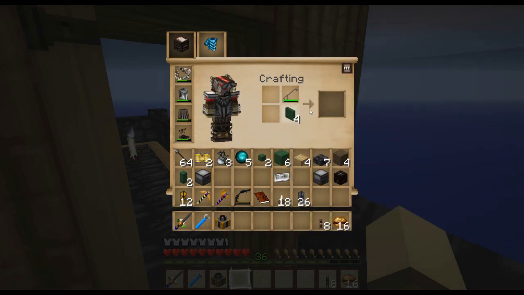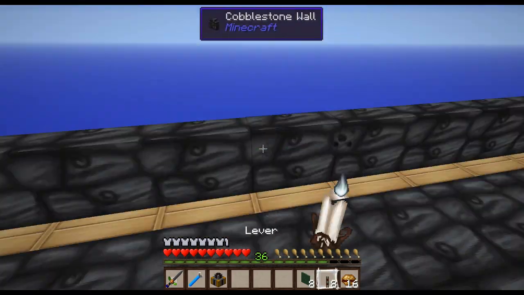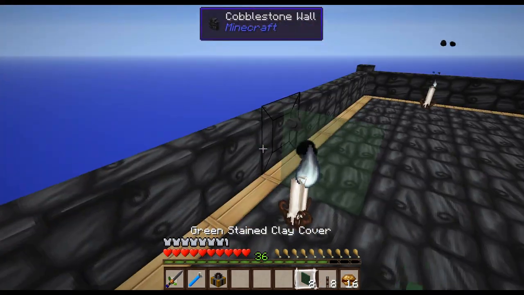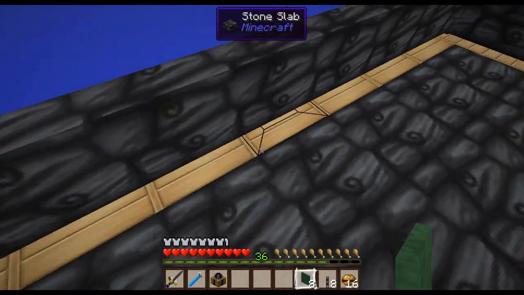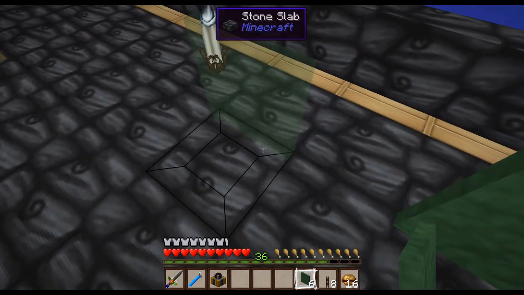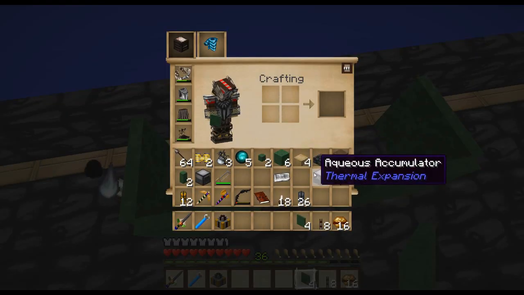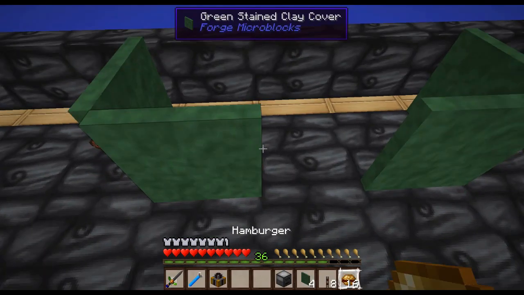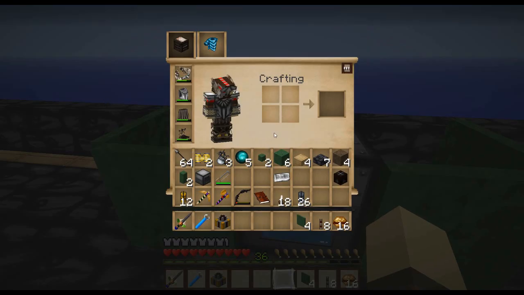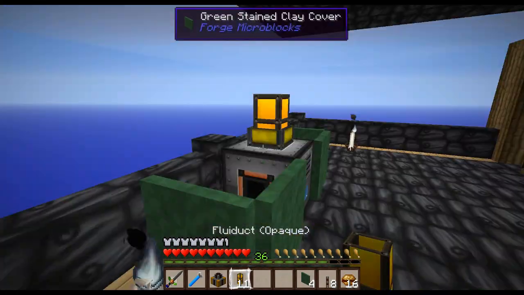Okay. Now, just going to take this here, just turn this all into covers. And I'm just going to put this, I guess, right here for now. Okay. Aqueous accumulator. Now this, on its own, will create a very small amount of water.